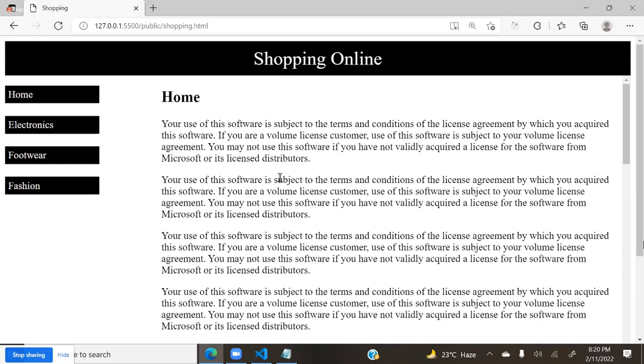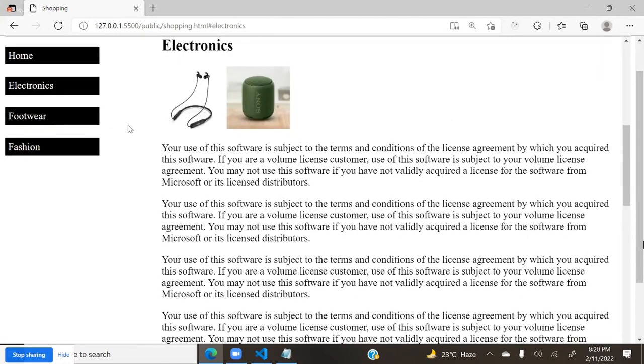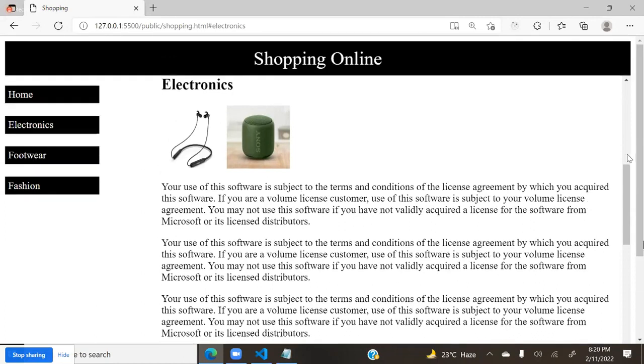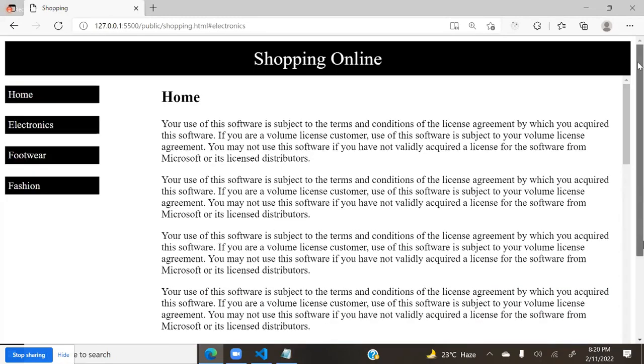Now observe carefully here. I click on electronics, then electronics will come. I click, but it is scrolling. Why? Because its height is defined too much, right? If you define height so much, then it will scroll like this.